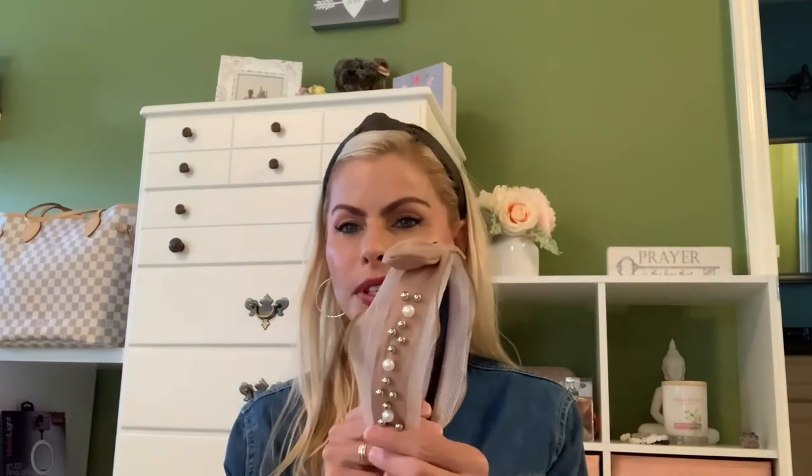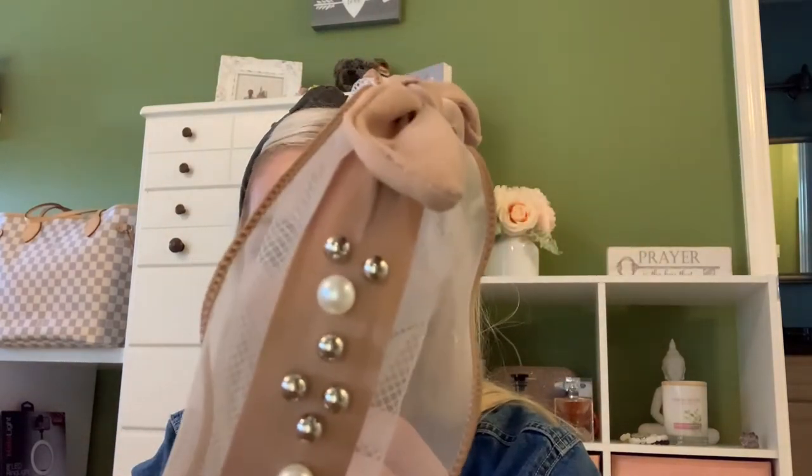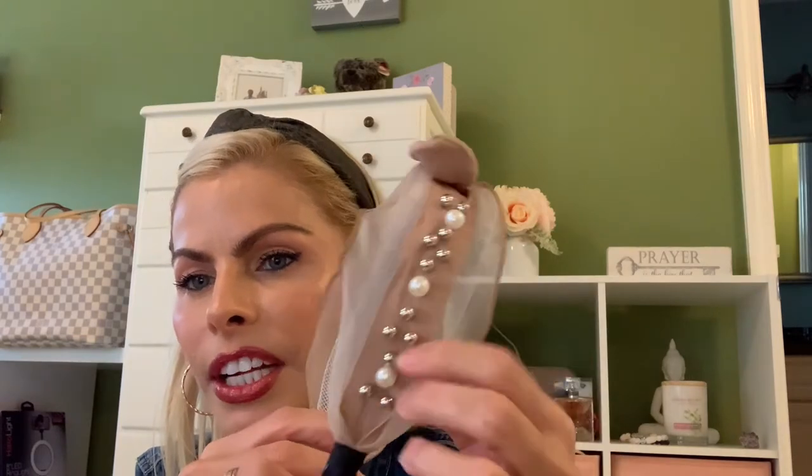Because one wasn't enough for me, I got another one, and this one was also $9.97. Look how beautiful this one is. It's very neutral but uber fancy. It has pearls and little silver balls, and it's a clear white mesh. Under the white mesh is a tulle with a beige edging, and a beige knot — a little bow — on the top. Both sides are the same, and you can adjust the ruffle to how you like it on your head. I'll try this on for you right now so you can get an idea of how it looks.